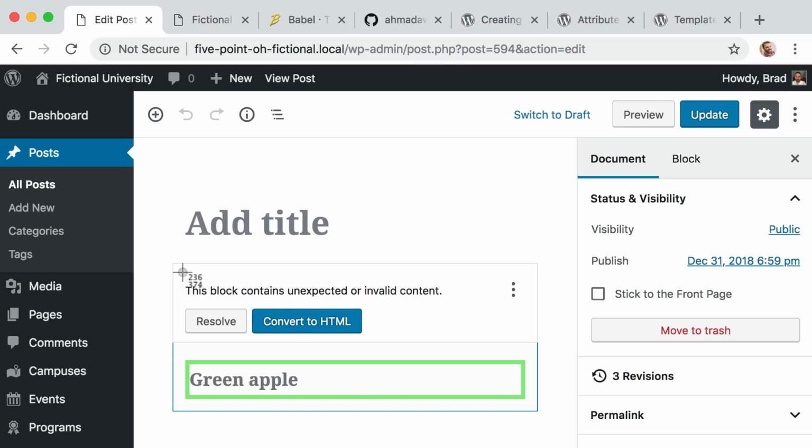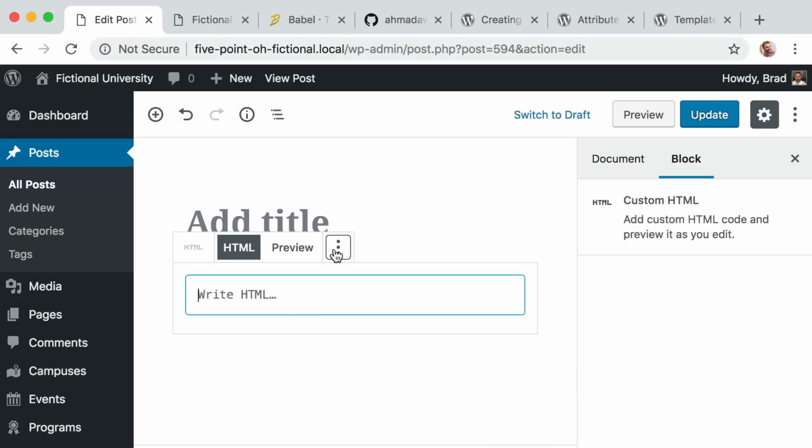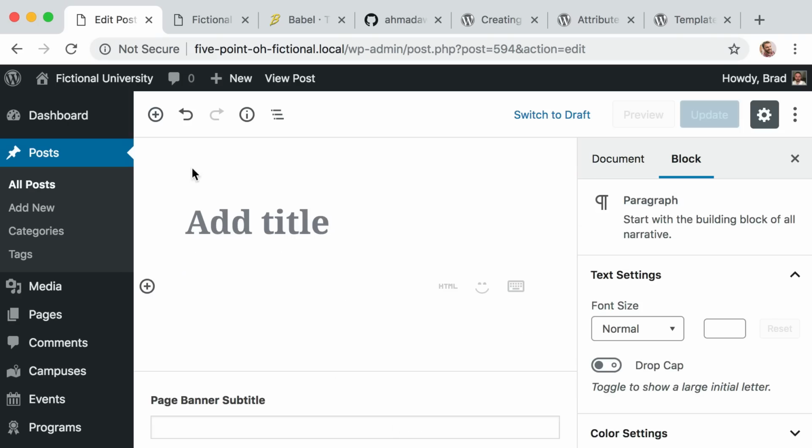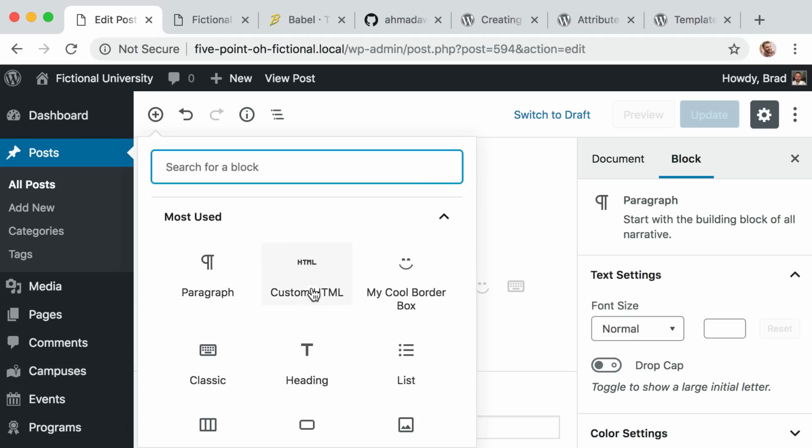And WordPress is going to say, no way. Your block's code is not allowed to change the user's content without the user's permission. So it's going to show this message to the end user. They have a few different options. In our case, we just want to delete this block so we can insert the new updated version of the block. So I'm just going to click Convert to HTML and then delete the block entirely. So remove block and then just reinsert a new copy of the block.